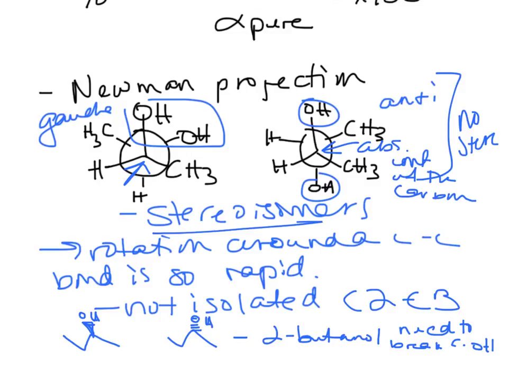Stereoisomers have a different arrangement in space. So Newman projections are stereoisomers. You can determine if a carbon is chiral because you can see if it has 4 different groups attached to it. However, you cannot determine the absolute configuration of a carbon from a Newman projection. You need to have wedges and dashes.